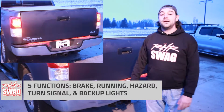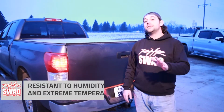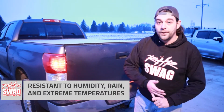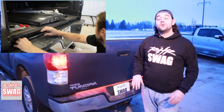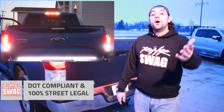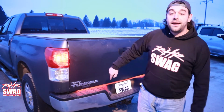Another thing I absolutely love is this is not just any average, ordinary setup as far as a tailgate light bar. The construction is absolutely indestructible. It's a fully encased system, fully encased body, so you do not have to worry even on lovely cold days like this, wet and rainy weather, or scorching heat. This LED light bar will be around as long as your truck is.